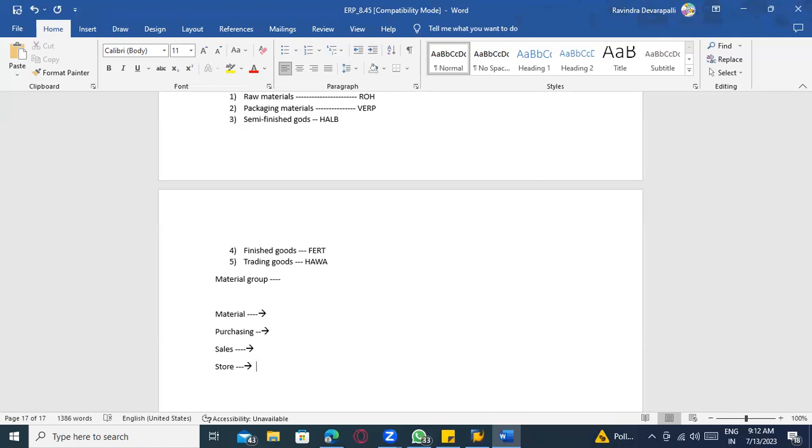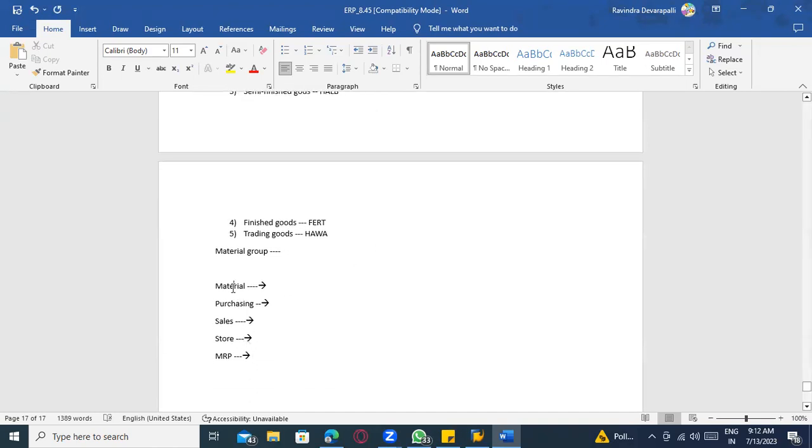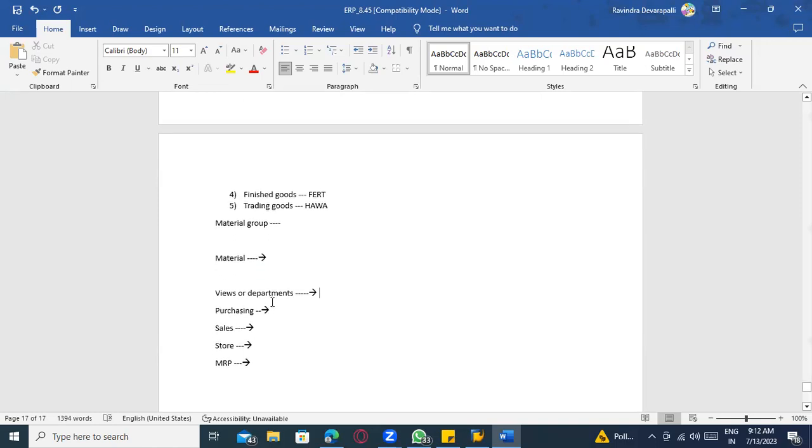So you must be aware of the shelf life and the remaining shelf life; that information is also required. If it is planning for the MRP, then you must know what information is required. We have different data we have to maintain for this material. These are what we call views. In SAP we call them views. Views are departments. A department is something like the purchasing department, sales department, store department, planning department. In simple SAP words, it is the views.